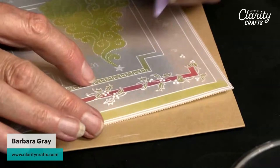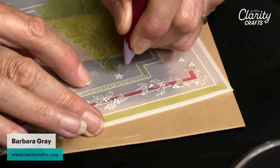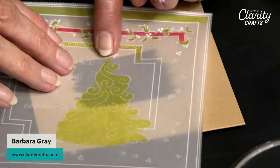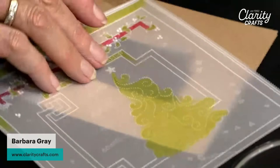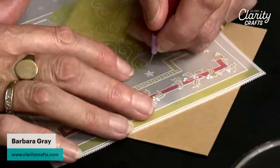Okay. And on the front, it's smooth. And on the back, it's granular, you see? So if you want the granular on the front, if you want that look, then you stipple on the back, right? You stipple on the back, and then you've got the granular on the front. So it's entirely up to you. But either way, that's stippling for you.